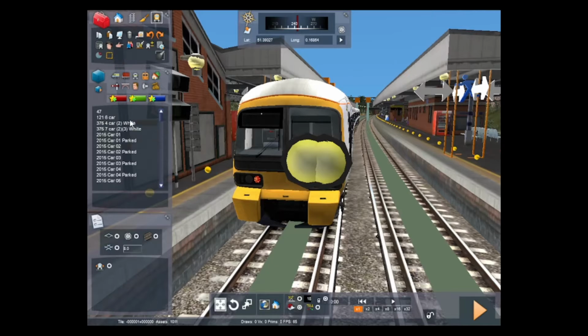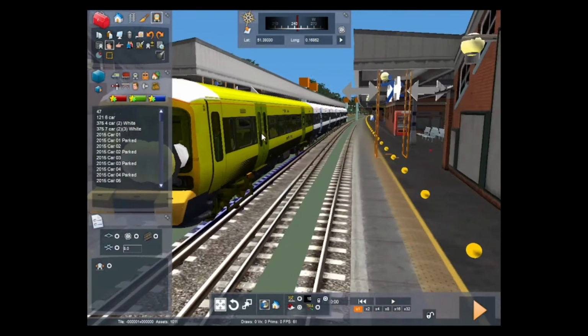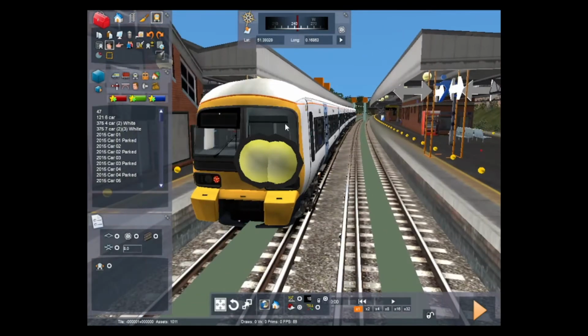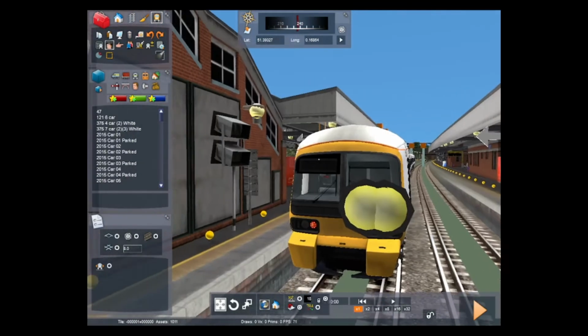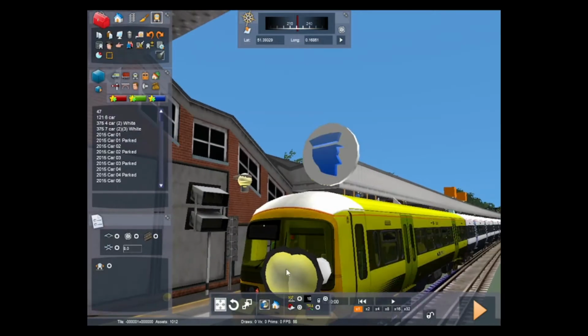Yes, so the driver is up here. It looks like a driver, just a man wearing a hat, and it's second row down, second across. You click on that. Click on the carriage, the locomotive you want it to be applied to, which in this case is this one. So usually if you click on it, it works. There we are, the driver's popped up.